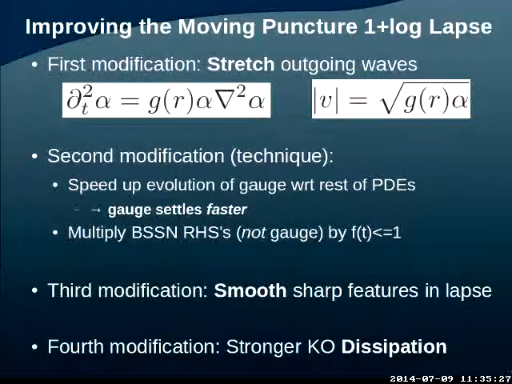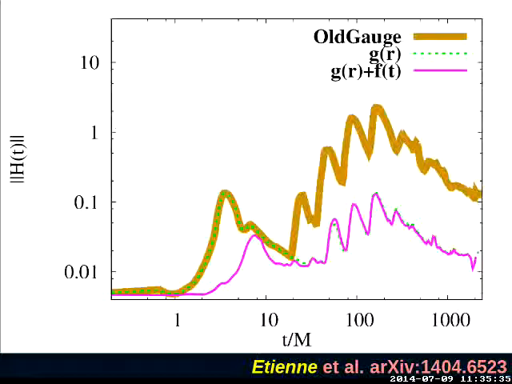So our third and fourth modifications focus on smoothing and dissipating high-frequency features. Yes, please. So can you go back to the... I would have expected the magenta line to just have a peak at the same time with reduced amplitude, while the peak is just shifted in time. Well, it's reduced and it's shifted in time, and that's partly because the lapse wave is effectively propagating at something like 30 times the speed of light. But that's what the green initially does. The green speeds up the lapse. Well, okay, so both actually.